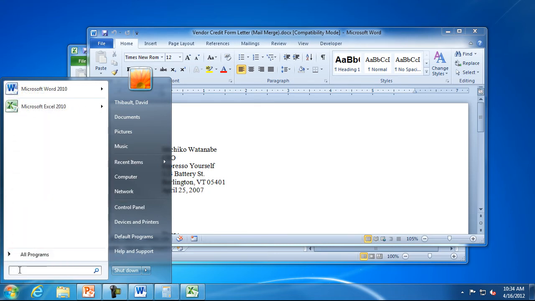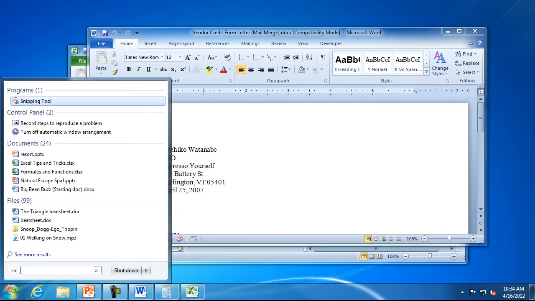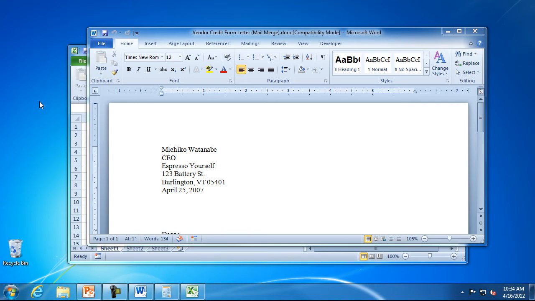Now I'm just going to click right in here and look for the snipping tool. And look, I only had to type in the letters S and the letter N, and notice it found it for me very quickly. Now what I like about the snipping tool is that I can capture a small portion of the screen and draw over it and just get that small little image. Whereas I do use the print screen on the keyboard quite often, and I use the Alt print screen as well, which will capture the active window. Those are great keys, and those keyboard shortcuts, and I certainly would continue to use them. But there's certain times that the snipping tool really comes in handy.